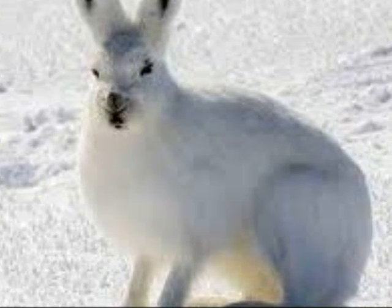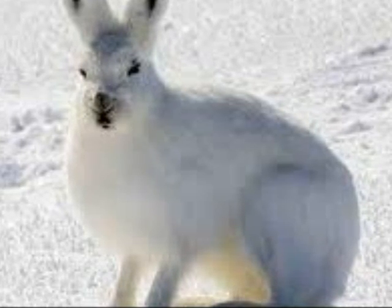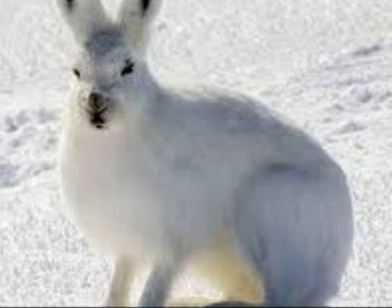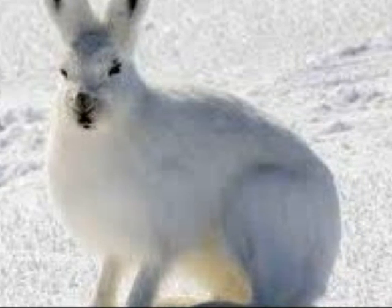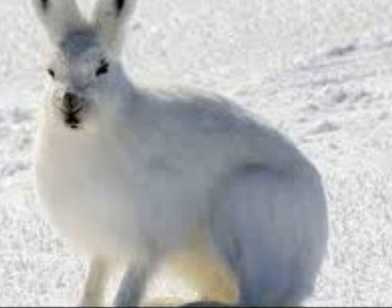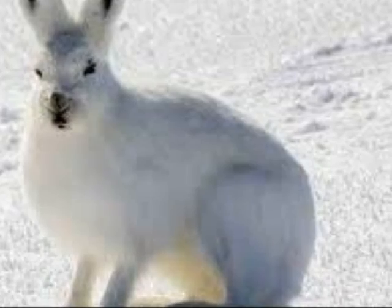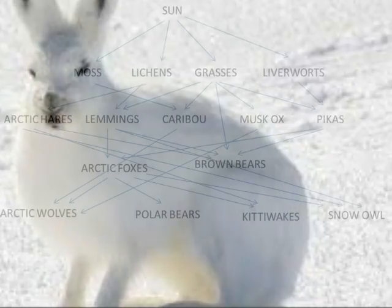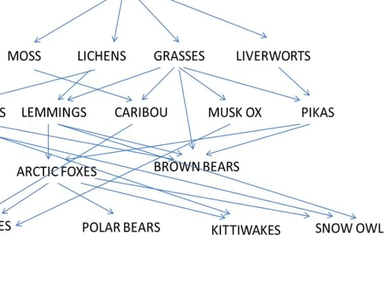The tundra is greatly affected by the pollution on Earth caused by humans. Pollution from mining and drilling for oil has polluted the air, lakes, and rivers of the tundra. The tundra has a lot of carbon dioxide in the atmosphere above it, causing the biome to literally melt, because the carbon dioxide is a greenhouse gas, trapping heat in the atmosphere. The melting of the ice is harmful to the natural habitat of these animals, as they are used to living in a very, very specific environment. Here are the organisms and how they interact within a tundra biome.